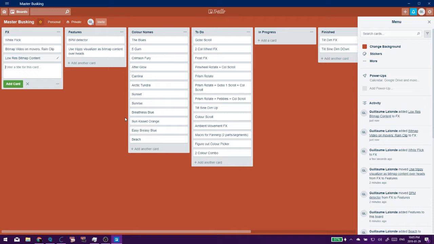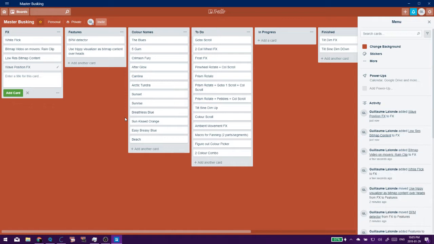Bitmap content. Wave position effect, that's a cool one. That's why I take note of it, because I'll just forget it. Like I'll be in the car or something like that, and I'll go like, oh shit, that's a cool effect. It'll just come to me out of nowhere. And so I'll just write it down on my phone.